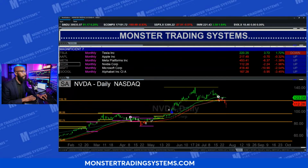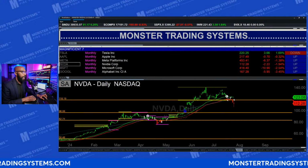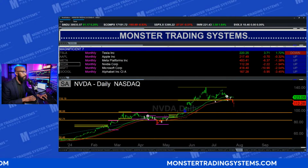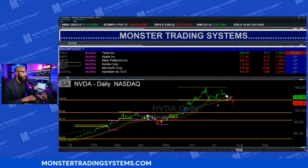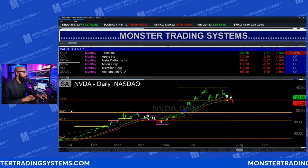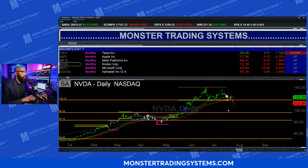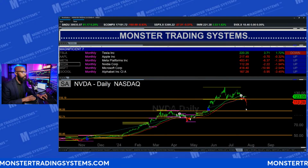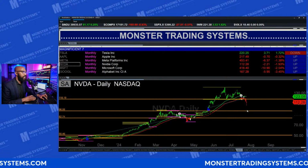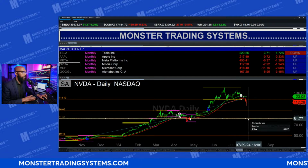Next support level, and a lot would have to happen, guys, to get back to a buy signal. When they break down like this, it takes a while. 96 is the next support right here. If it fails, we have a long way from that area, but let's say it gets back to 96, $100, 96, right about in here, next week. The next support is about $80, $82, right about here.